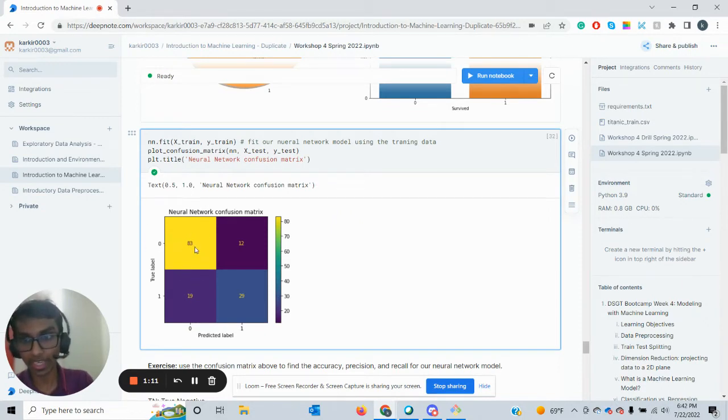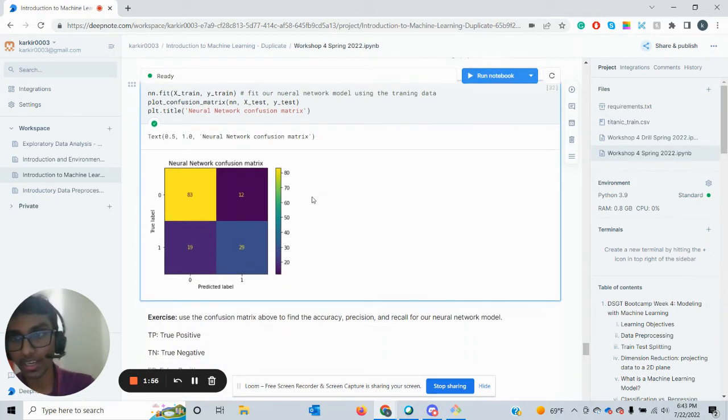So how many times do you do that? 83 times out of the total in the test set. Here, this is predicting 1 when the true label is 1. So this is 29. This cell here is predicting 1 when the true label is 0, and you get the idea, right? Basically, you want more entries on the diagonal, because that means your model is actually doing really well in predicting the correct label. And you want fewer on the off diagonals. So a good confusion matrix ideally would have higher numbers on the diagonal and lower numbers everywhere that's not the diagonal. So this diagonal here is the good diagonal. The other places in this confusion matrix are the not so ideal places.